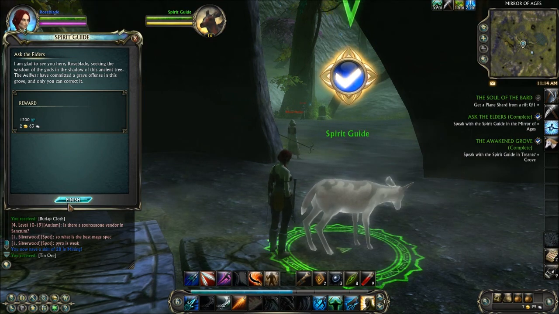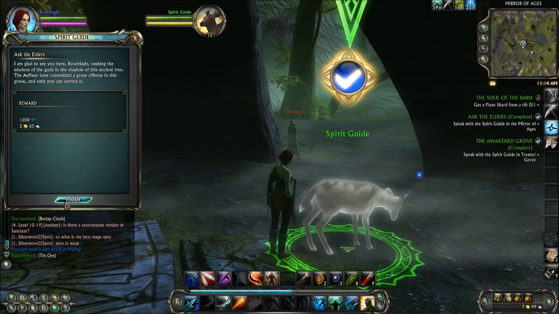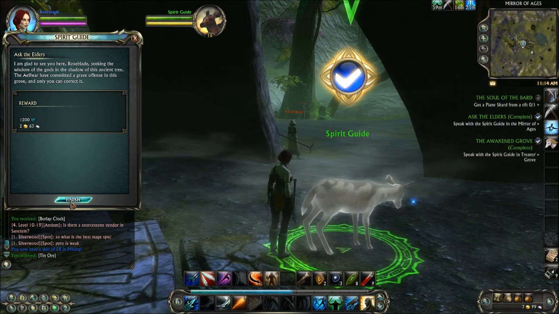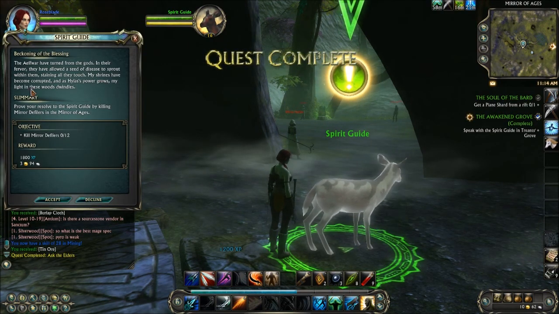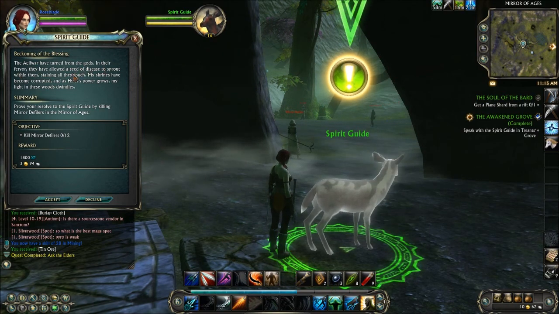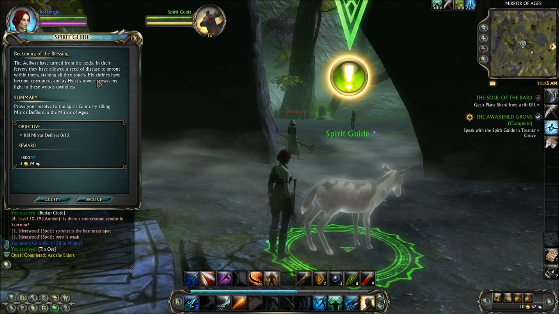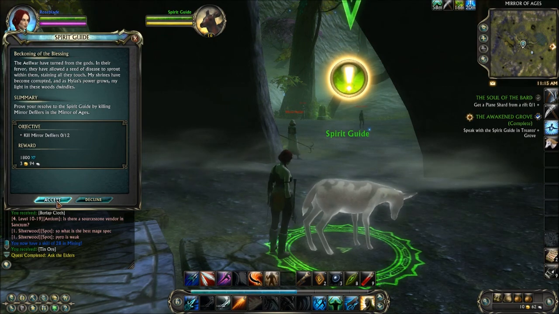I'm glad to see you here, Roseblade, seeking the wisdom of the gods in the shadow of this ancient tree. The elf war have committed a grave offense in this grove, and only you can correct it. Really? Like the 10 other people I saw outside the tree couldn't correct it? Because it looked like they were correcting it. Just saying. The elf war have turned from the gods. In their fervor, they have allowed a seed of disease to sprout within them, staining all they touch. My shrines have become corrupt, and as Hylas's power grows, my light in these woods dwindles.